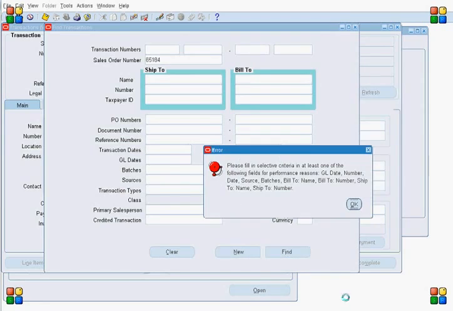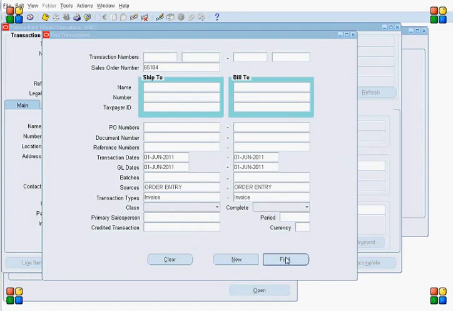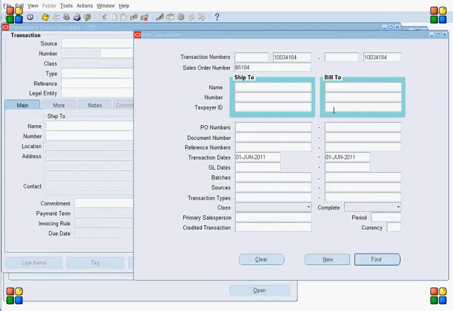Okay, wait a second. It's asking me to enter some additional criteria. So I added some additional criteria and pressed the find button to see if I can get the invoice number or not. I just executed a few queries and found the transaction number. So let's find this.